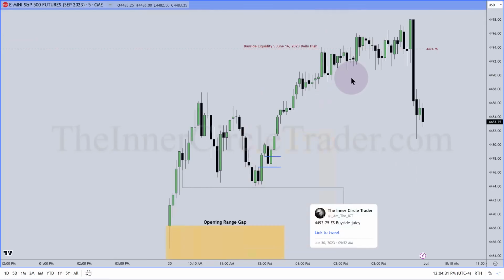Zooming in here on a 5-minute chart, again, here's where I said that we would be looking for a draw to 4493.75 buy side. This level right here is that high on the daily chart. The market gravitates from this point here all the way up into that level there. So you do not look for shorts here. You don't lose your mind and become fearful because we have a huge opening range gap on Friday with unfinished business that June 16th has buy side. It wanted it. I indicated that here.